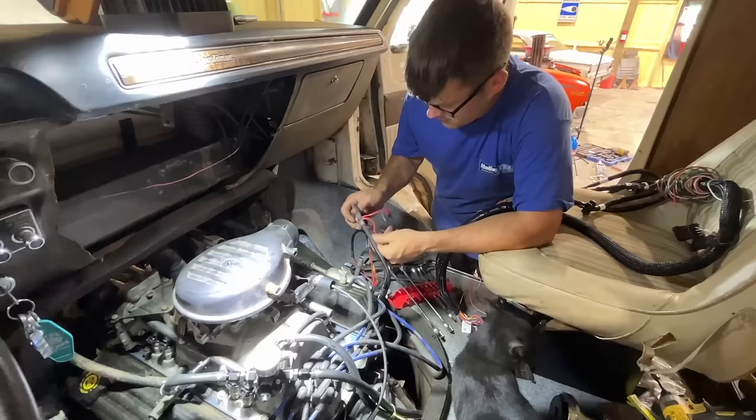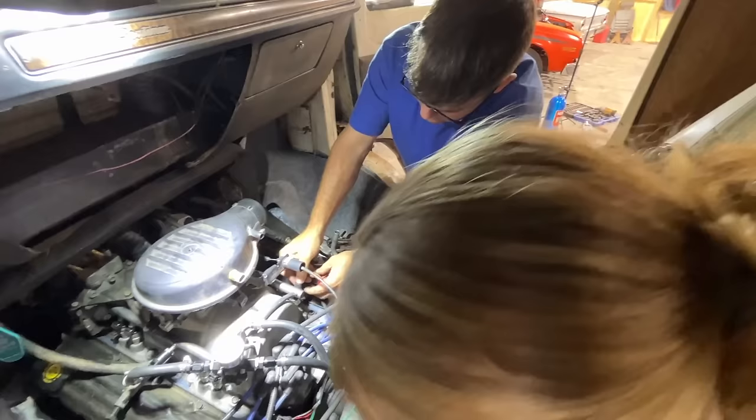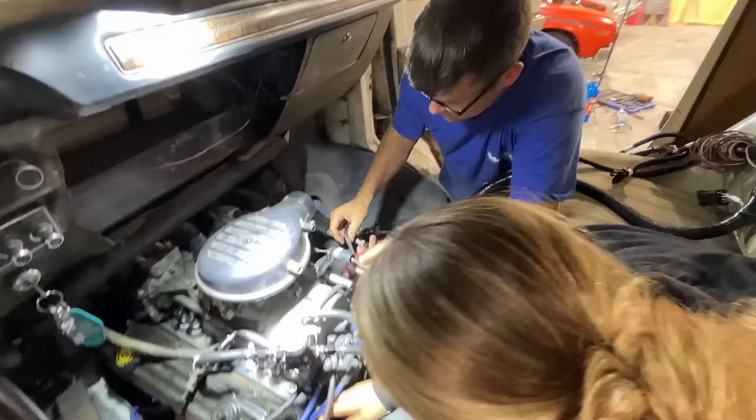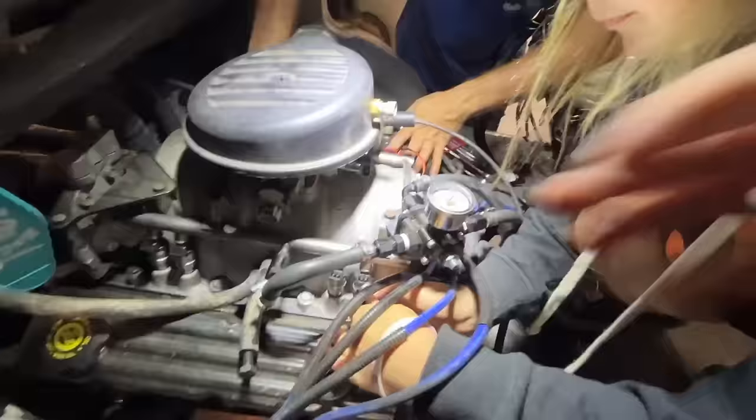This is our injector harness, and that should sit right back here and plug right into these injectors. This harness is set up for a small block Chrysler or small block Chevy, so it has the actual cylinder numbers on them. Mine says 6 and 8, which is right here. Wait, so 7 would be on the far one, right? The back, the farthest. It says 5 and 7 right there.